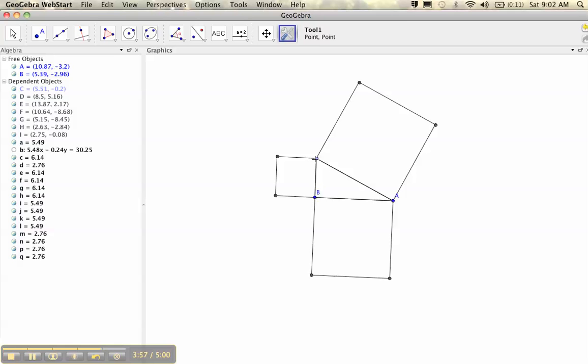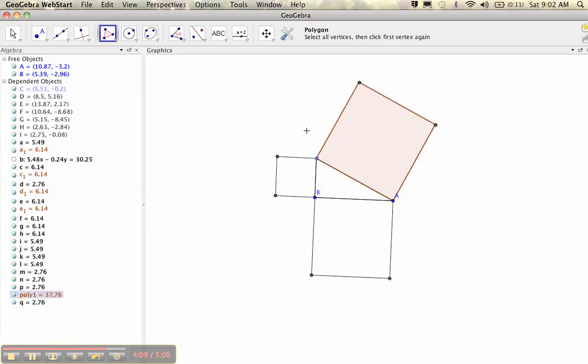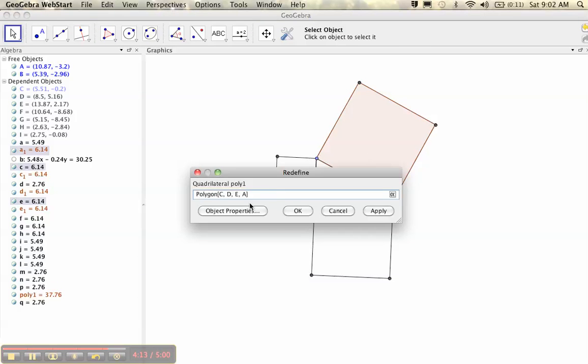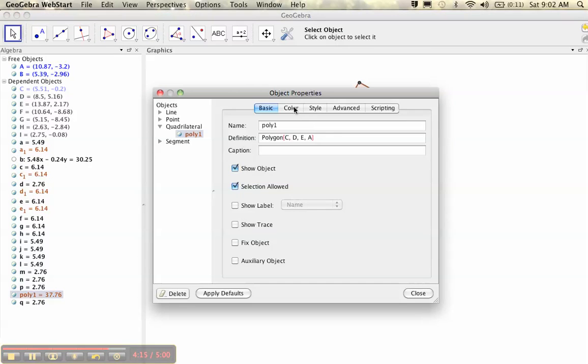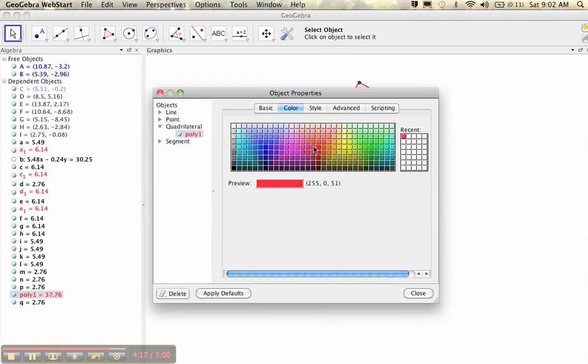Okay, so then by selecting the polygon tool, I can click on the 4 corners, then back to my start, and by going to the arrow tool and double clicking, I can go to my object properties and change the color and make it something jazzy, and I'm good.